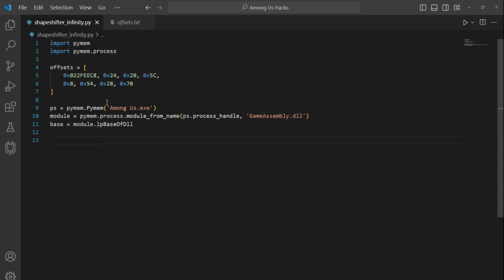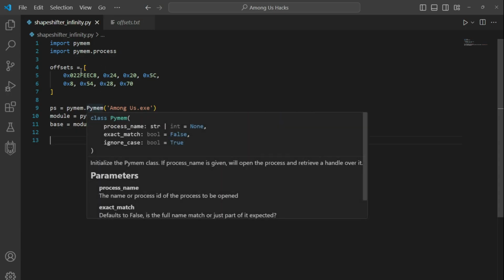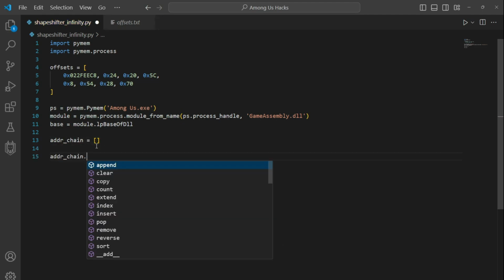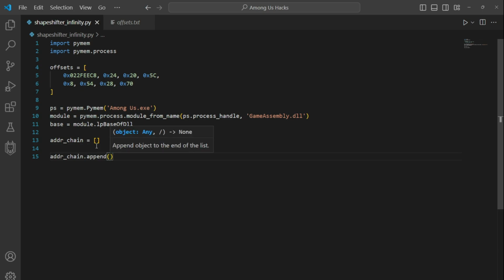Some of you may already notice, but this is daisy chaining everything. So basically, the result of this plus this is equivalent to, for example, A, then A plus this equals B, then B plus this equals C, and so on until you get the value which is responsible for the timing of our shapeshifter. So basically daisy chaining everything up. So we should make a variable called address_chain, which is equal to an empty array, and address_chain.append, which means just add something to this array.